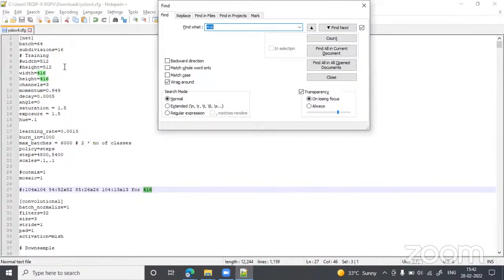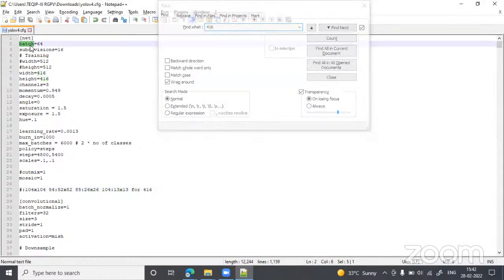Up to now, we have checked whether batch size is 64 and subdivision is 16. Width and height we have changed to 416. Then the maximum batches at line number 19, which we have changed to 6,000. It should be 2000 into number of classes, but it should also be at least 6,000.